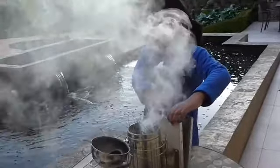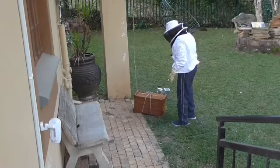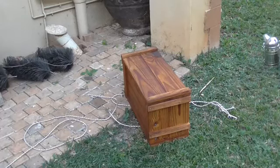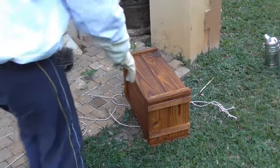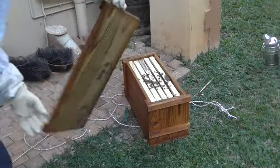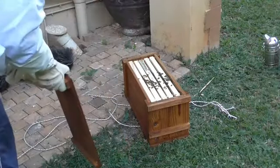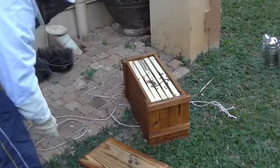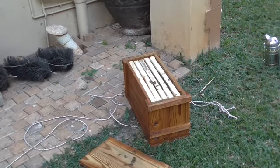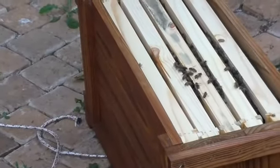There's my dad being so brave and getting the bees. As you can see, my dad is walking over there. We can't come close because we don't have the suit on, so we are backing up. You guys can't see us because we are somewhere else, and the camera holder is holding it. Look at how many bees there are! Milan is telling us all the bees have escaped. You might be thinking: are they going to escape or move somewhere else? No, they aren't going to move somewhere else.